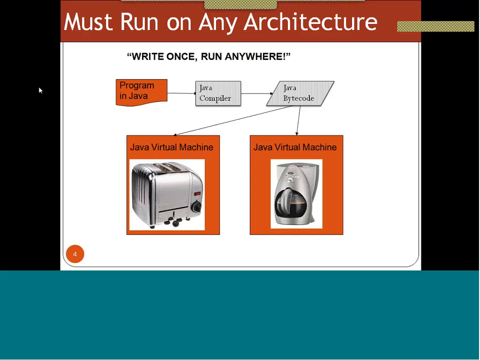We can apply some kind of actions to the buttons in the coffee making machine. Say nowadays, just as Java is installed on our cell phones, in the same way we can install this JVM inside these other machines as well. So here we basically need to point out two things: after writing the Java program, what is it doing? The Java compiler and the Java bytecode.